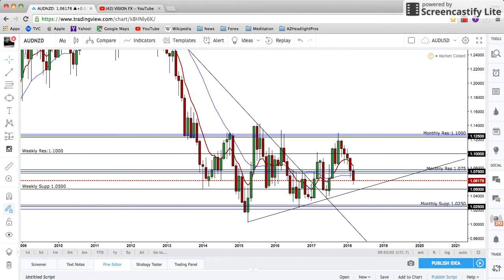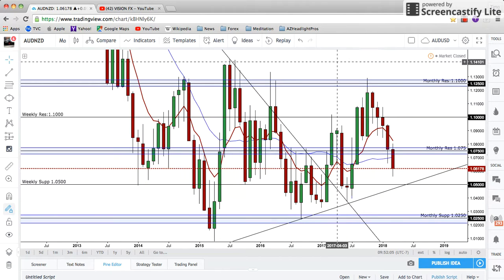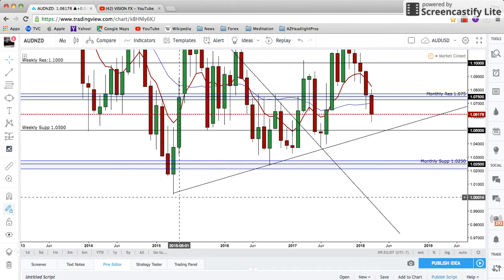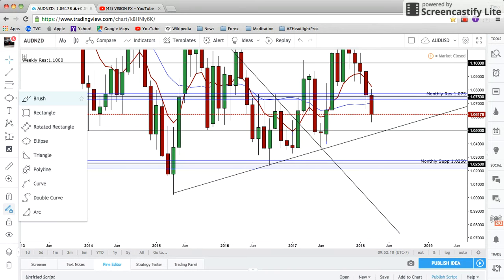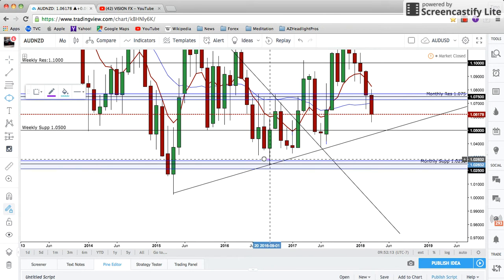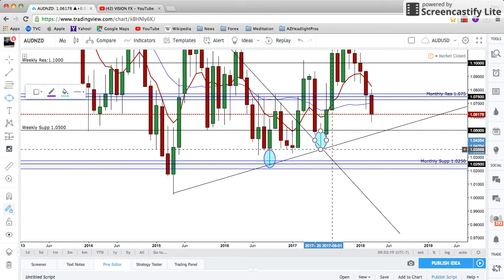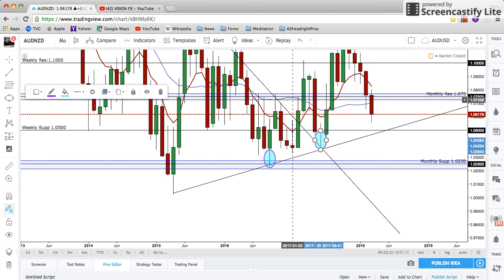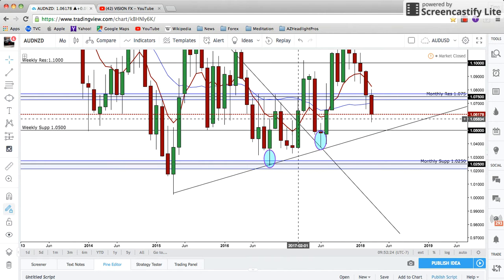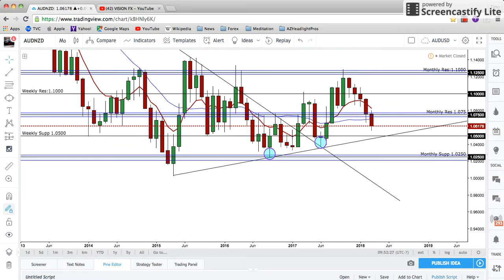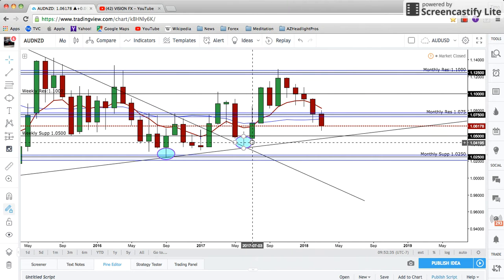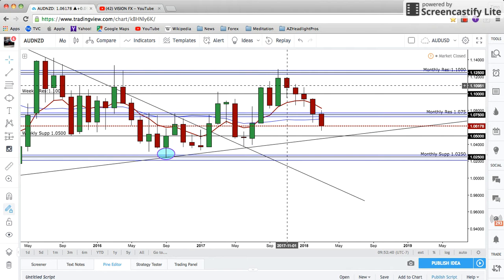Now, also on the monthly time frame, as you see, if I zoom in, we have our low here. We have another higher low, as well as another higher low here, and a clear retest to the pip of this broken trend line. Whenever price breaks out of a major trend line, guys, you have to understand it's always going to come back and retest it, okay? So it retested it with a doji, and here we have a 3-pin pattern. As you see, 1, 2, 3, and another push higher.